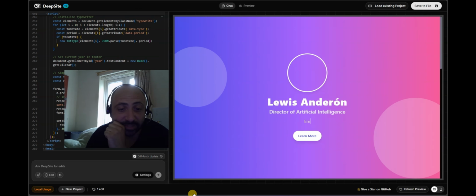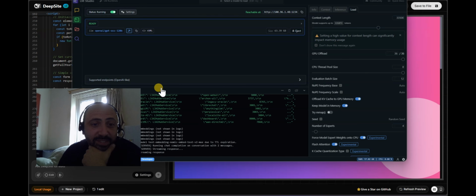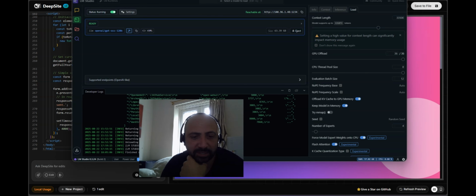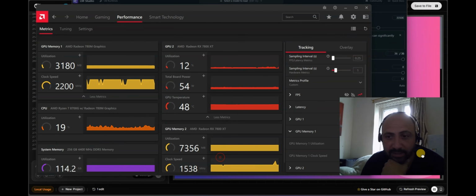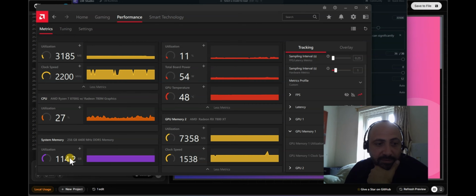But the model I'm using is OpenAI GPT-OSS-120b. And now you might be thinking, oh, that's fast, you must have a really big card. But no. There's this feature that not one person is talking about, and look how much VRAM it's using. And look how much RAM it's using.